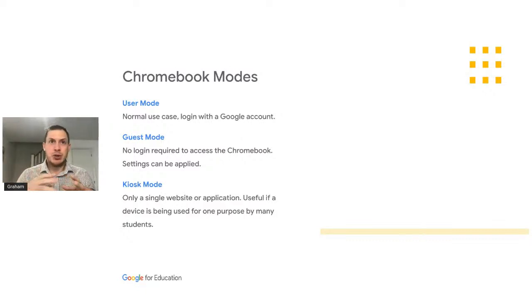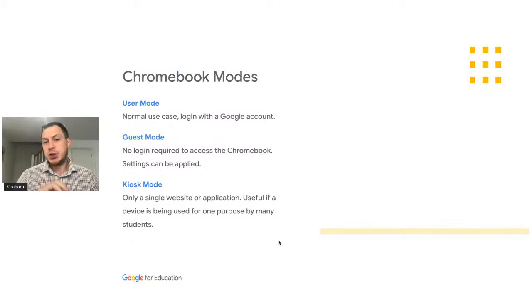And students will use that device, they'll check out the book, but you don't want that Chromebook to be used for any other purposes. So this is where Kiosk mode is really, really good. It doesn't require users to sign in. It doesn't require users to visit a website. And I'll show you how this works.